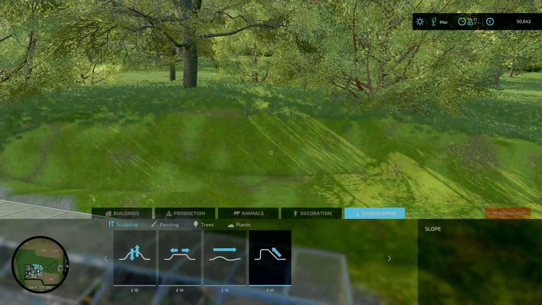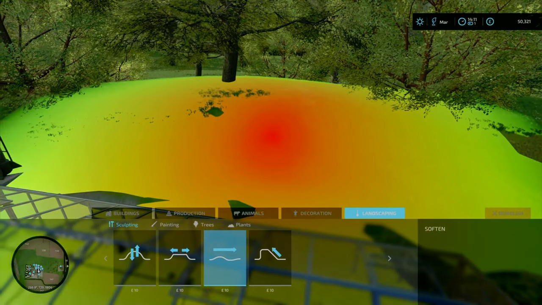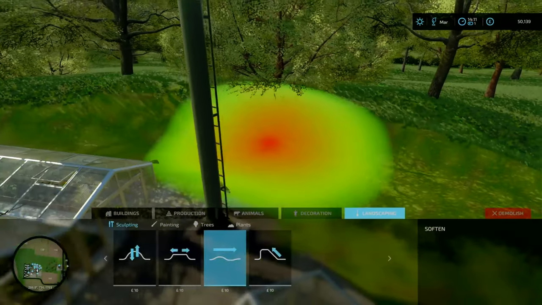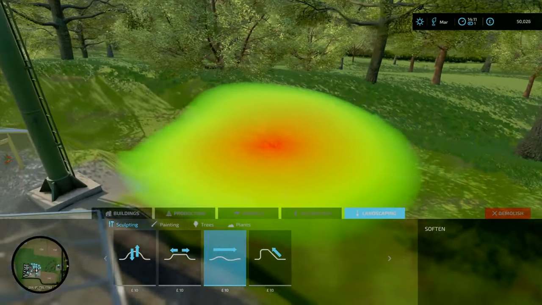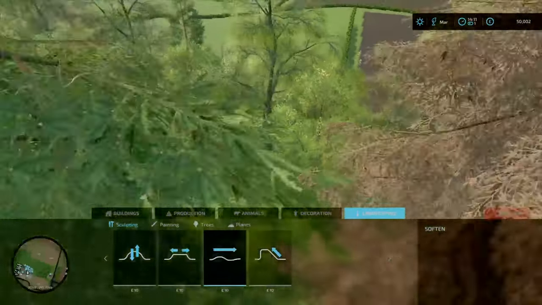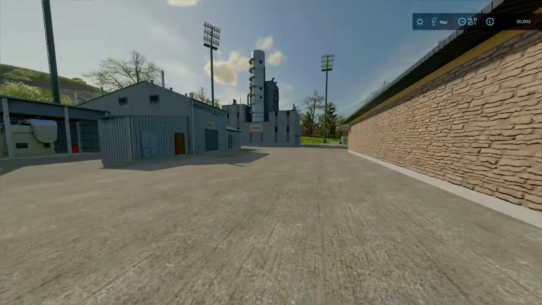Actually, we'll try to do it now. So, landscaping, soften the terrain. Just try soften everything. Ooh. Don't know what that camera's doing there, but yeah, we're down to just 50 grand, so yeah, I think if we get all these trees chopped down, they seem to be decent sized trees, so you know what? I think actually that you can do pretty well.